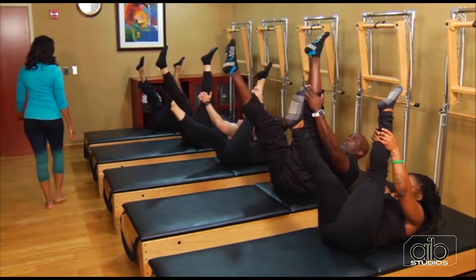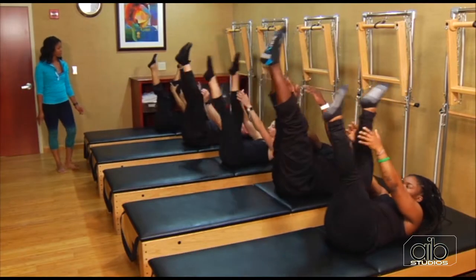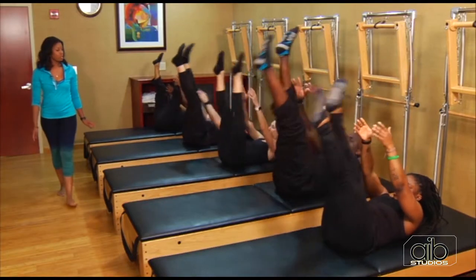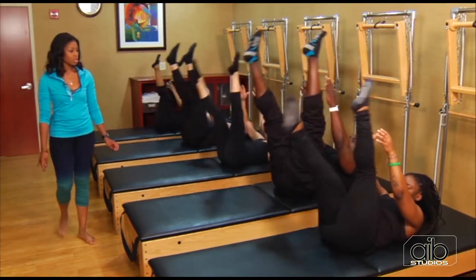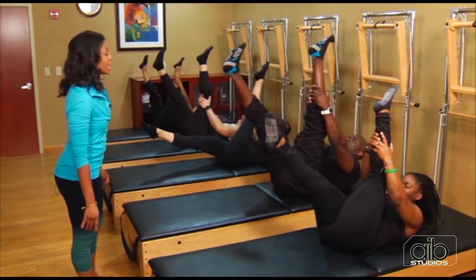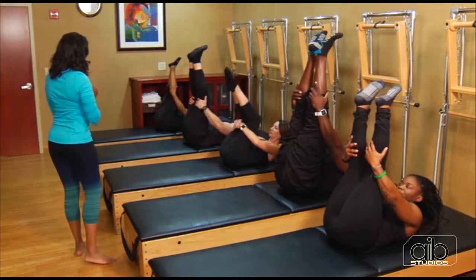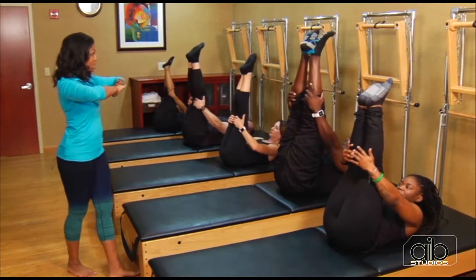Stay in your center. Chin is tucked in and lifted off of the mat. And switch. And switch. And switch. And switch. Bring both legs up. Wrap the back of your legs in Pilates stance. Your hands overlap. Legs stay straight.